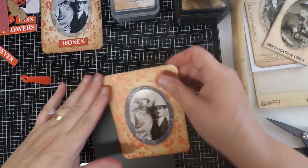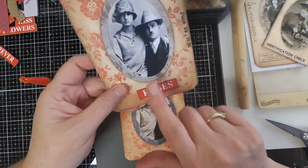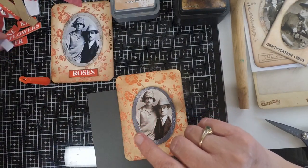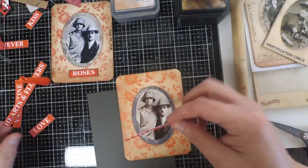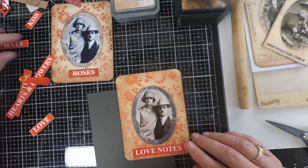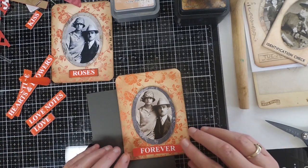Now, another thing you could do is you could add a sentiment, like I did on this one here. I added roses, and these are actually in my shop. I created these last year. And let's see here. I think I'll do love notes. Oh, I could do forever as well. What do you think? I think I'll do forever.